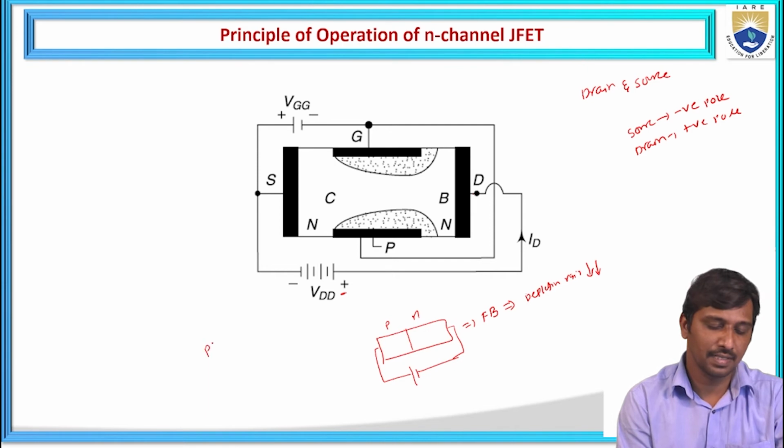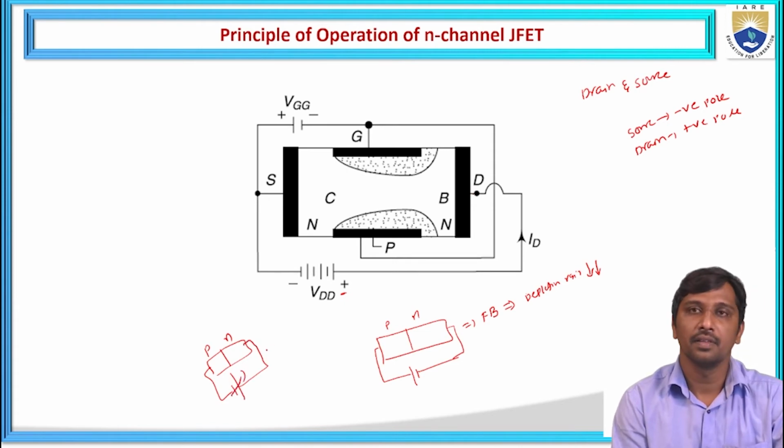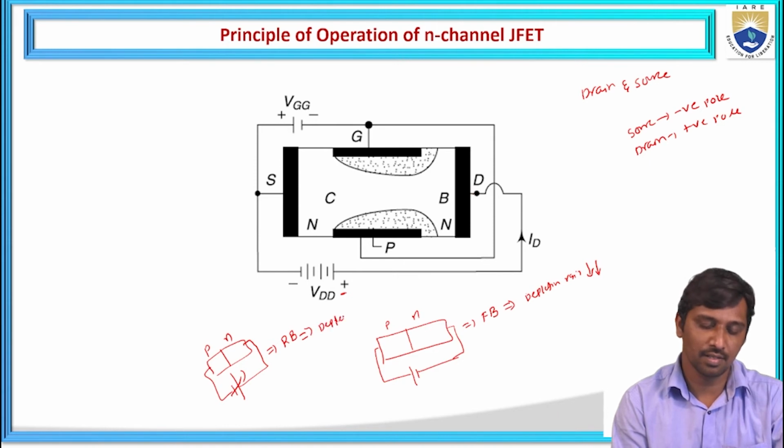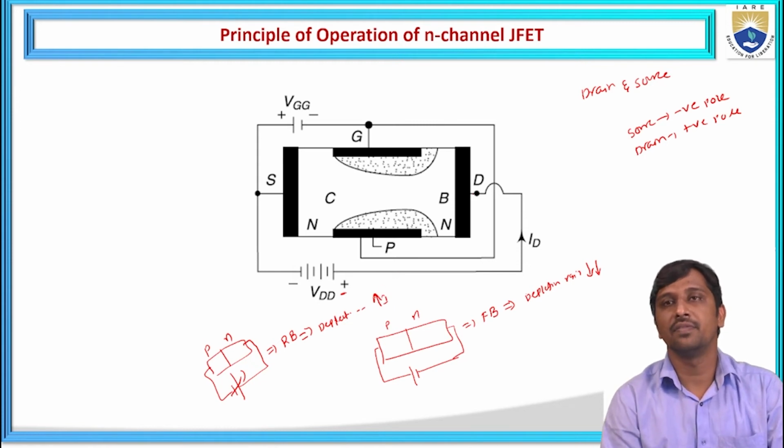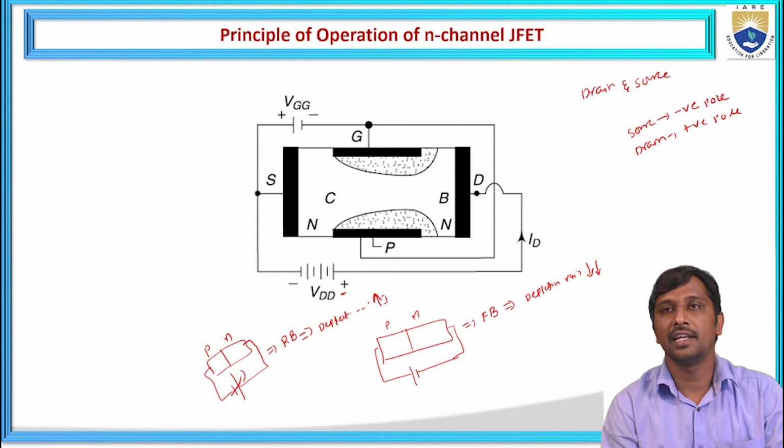Whenever the PN junction is reverse biased, meaning P is connected to the negative pole of the battery and N is connected to the positive pole, we know that under this reverse bias the depletion width increases. A large depletion width is established between the P-type material and the N-type material. When a large depletion width is established, there is no movement of charge carriers from one region to the other, hence no conduction takes place across the PN junction.